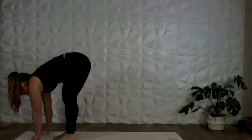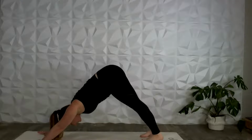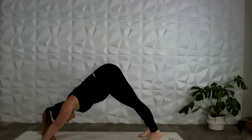If you're hopping back, land it low. Chaturanga. Inhale, baby cobra or up dog. Exhale, hips go high, downward facing dog. Let's breathe. Three full deep breaths, downward facing dog.